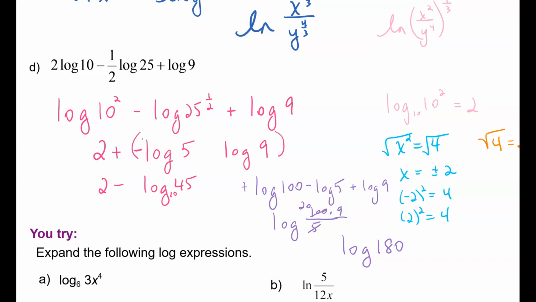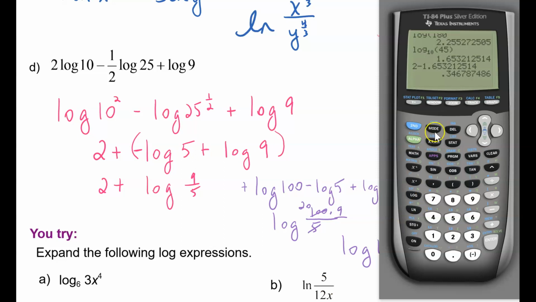Woo, we made a mess, didn't we? This is kind of fun to figure out, though. Okay, so what actually should this be? Plus, this would be log of, that would be the 9 over 5. Okay, hopefully that works out. Let's see. We're having some log fun here. Okay, so this would be log of 9 over 5. Okay, there we go. And then it becomes 2 plus this. Do you see that sign? Did you guys see the sign error I made?